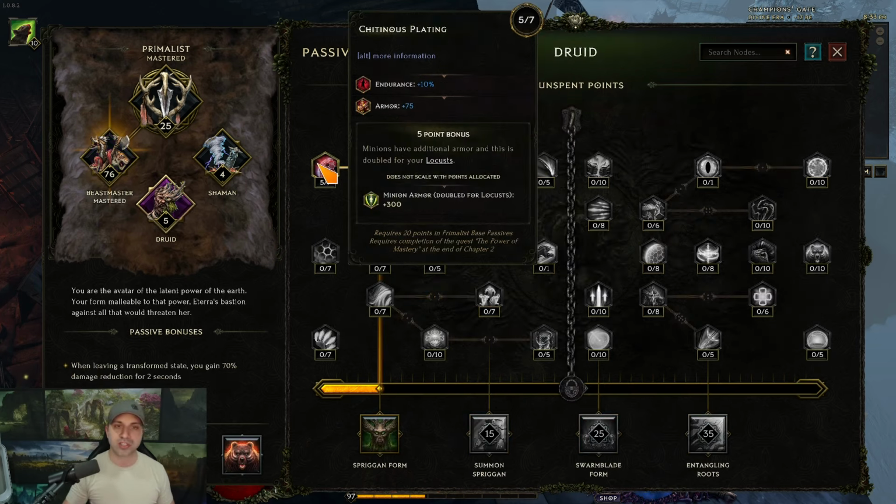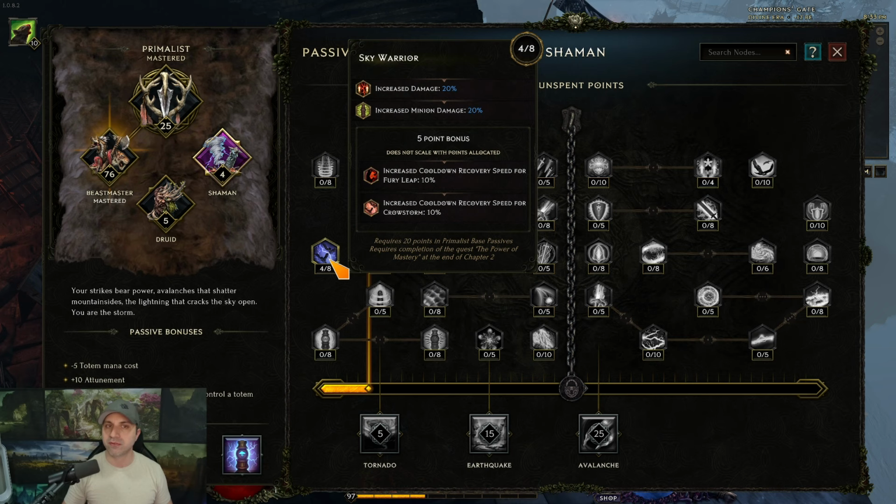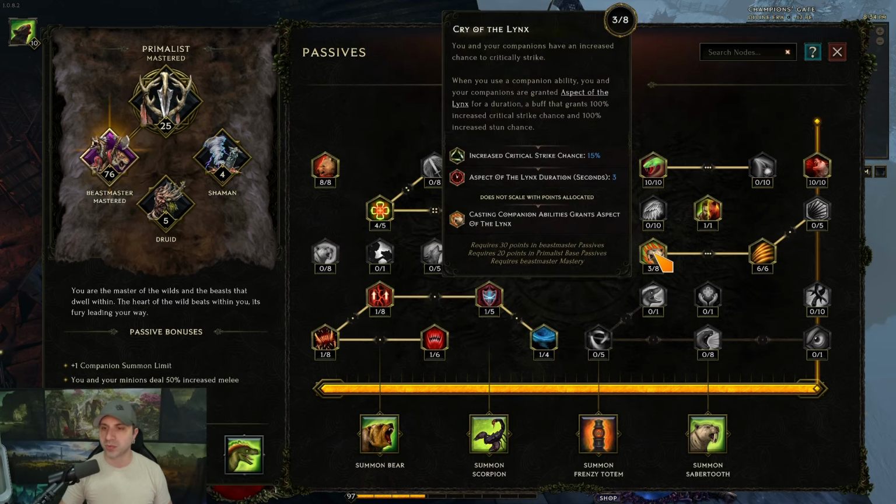Now, we have 5 points right here into plating. This is going to give you endurance and armor and give your squirrels armor. And then right now I have 4 points into Sky Warrior. On my next level, I'm going to have increased cooldown recovery speed for leap so that we could leap more often. Now, currently I'm level 93, which means I'm going to have 3 points left. 1 point is going to go right here, and then the other 2 points are going to go right here into Cry. That is the passive trees.